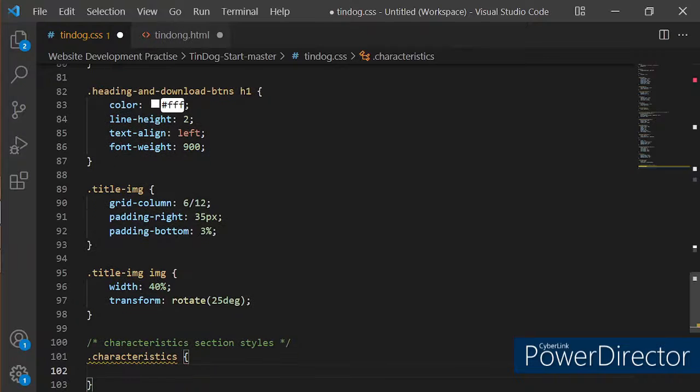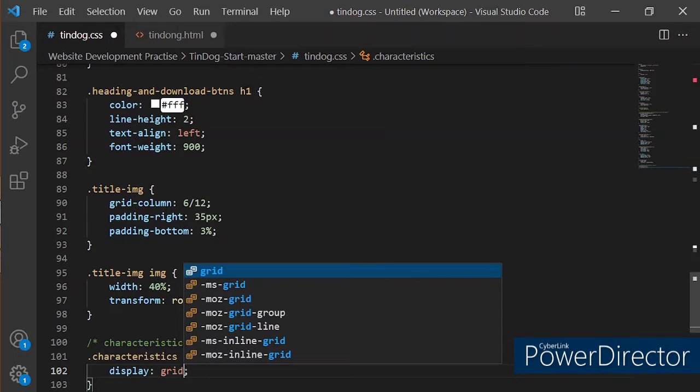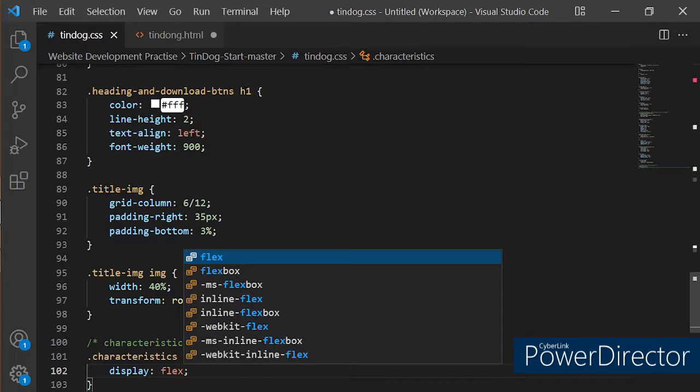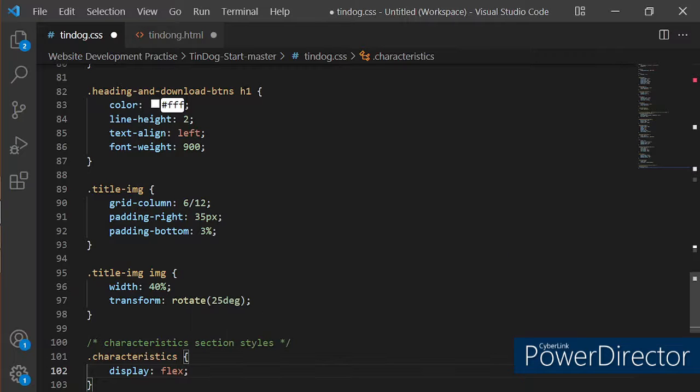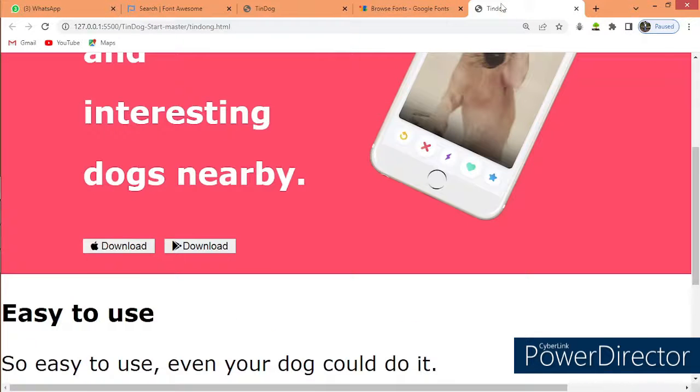So characteristics, then in the display, whatever it is, we set it to grid, making this place quite okay. We should do this. So let's go back to our page and see how it looks.